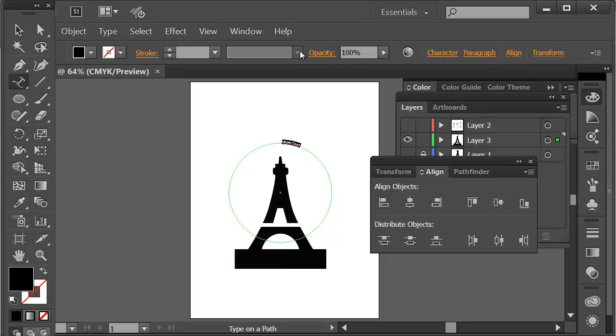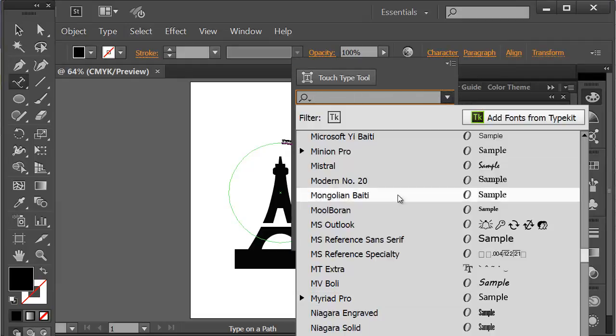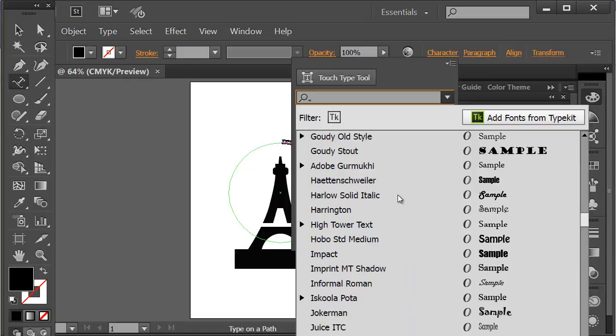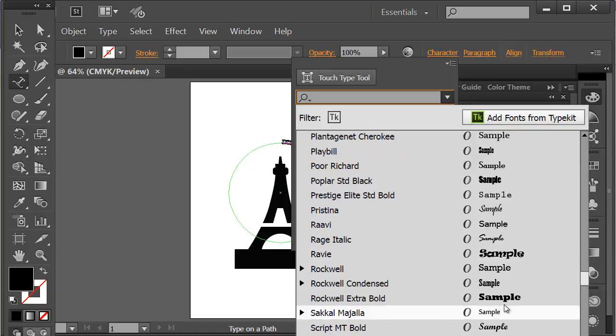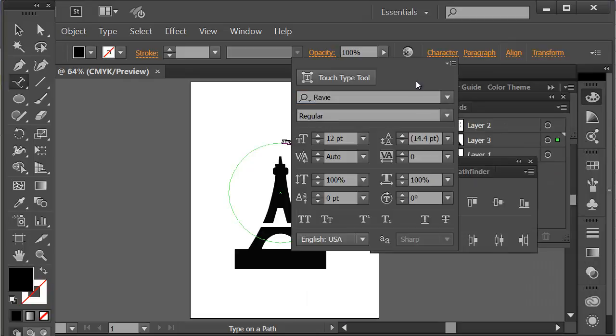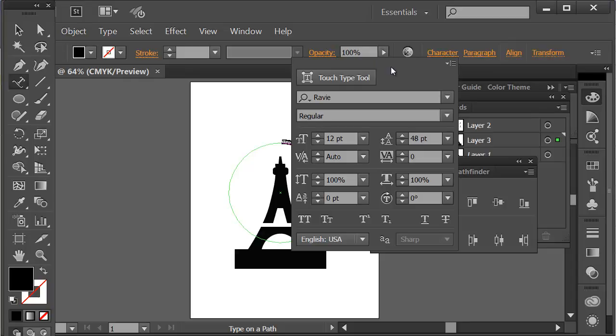and select a font. Where's my character palette here? So you can select a font. It kind of shows you samples in the side here. I'll just select a crazy font here, and then you want to get a point size that's rather large, so you could select it from here.